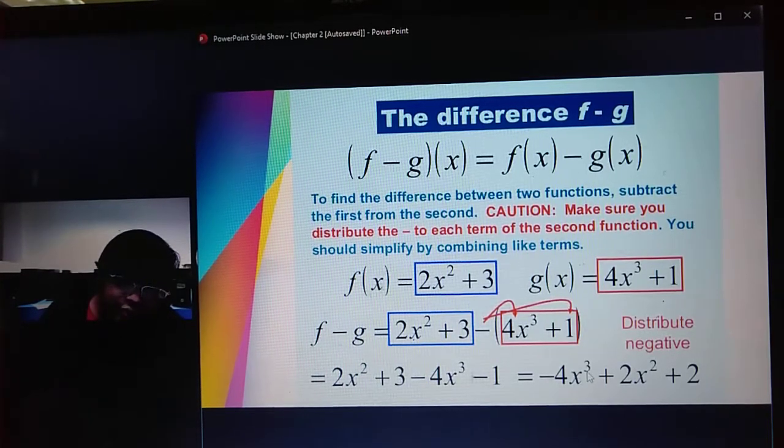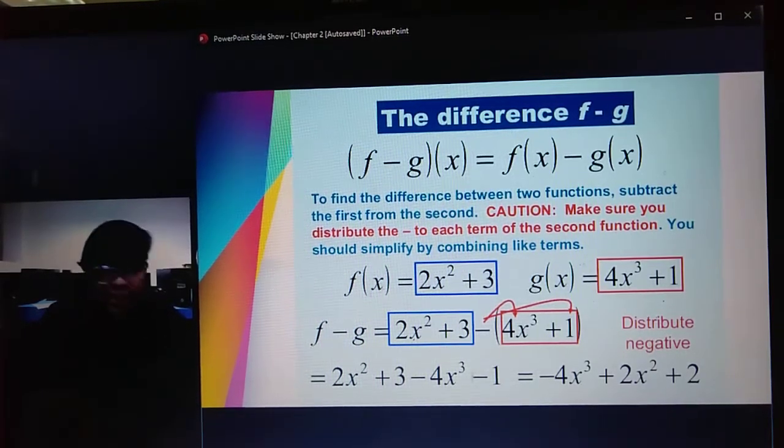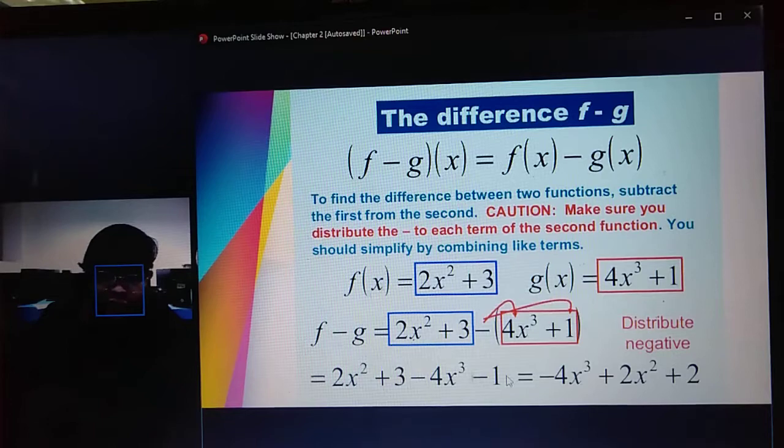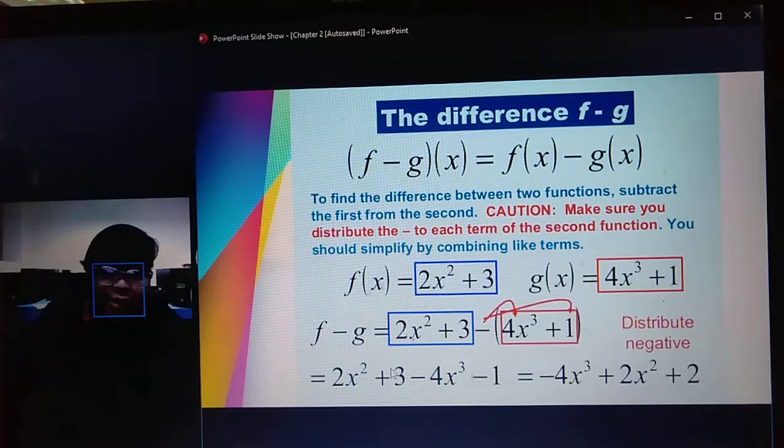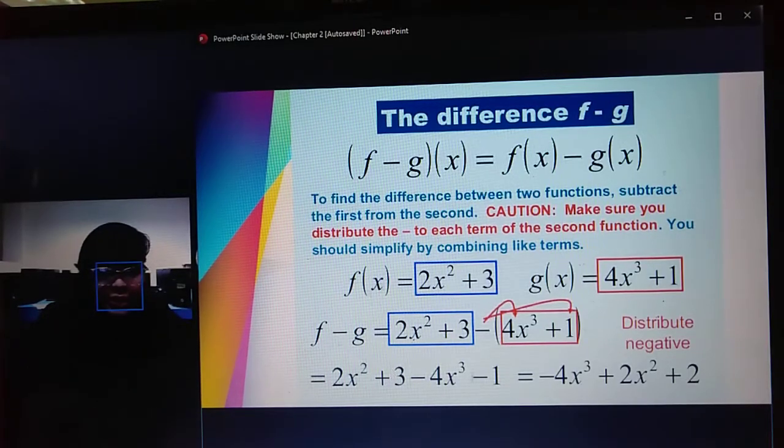Okay, so copy mo lang to, negative 4x cube, kasi wala naman siyang kasama dyan. Then negative 4x cube, and then magiging 2x squared. Ayan, positive, kasi positive siya. And then positive 3 minus 1 is positive 2. We have also the rules for the sign for addition sign. Okay. Kapag positive and negative, i-subtract mo siya and then copy the sign of the bigger number. So 3 and 1, since they have different symbols or sign, so I subtracted them and I copied the sign of the bigger number, which is positive 3. That's why positive 2. That is for subtraction.